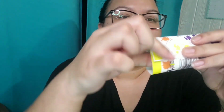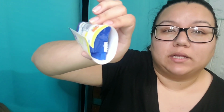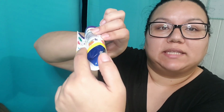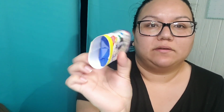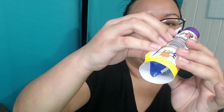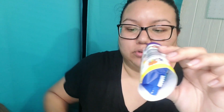Same here, pinch all of this together so that it stays, okay? So you see how it kind of comes off when it's not glued? So I'm going to go ahead and glue it down. I'm probably just going to put some like way down there so it mostly just glues the inside of this flap. I won't put glue at the top of the flap. So now it stays down. And I didn't put glue all the way, so you can see that I didn't put it all the way up there. So if you want, you can even do that. You know, to give it a more natural look.